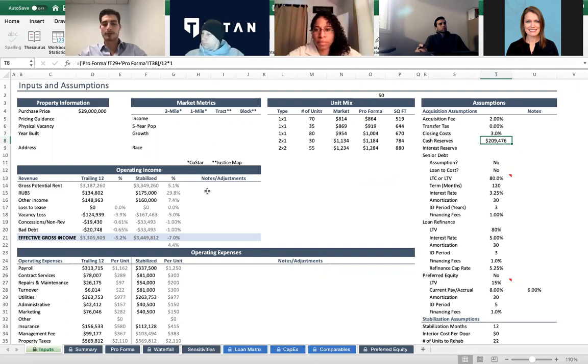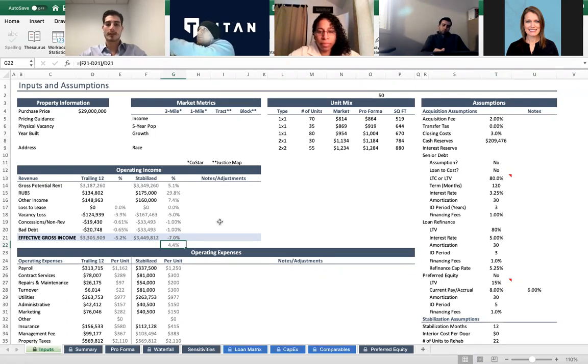And the foremost numerical way that we judge risk in the business plan is through this number right here. And that is the increase in revenue from trailing 12 to pro forma. You can see that our pro forma is just 4.4% greater than the in place. So, I mean, that's really low risk. You could see a market have a nice year and you could organically grow the revenue 4.4% without doing a thing. So there's obviously very little business plan risk here, given the amount of revenue that we're trying to increase.